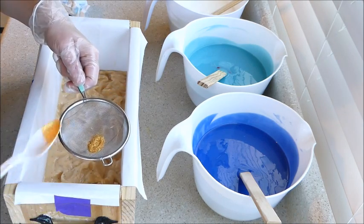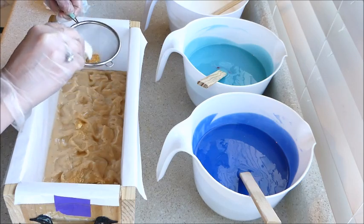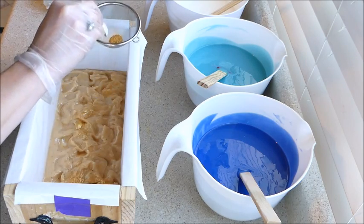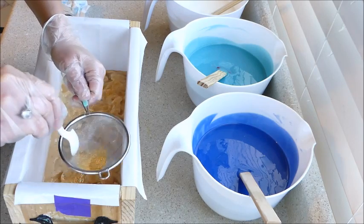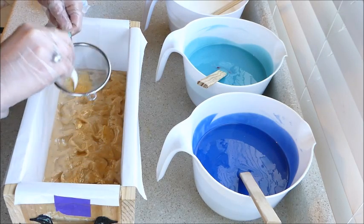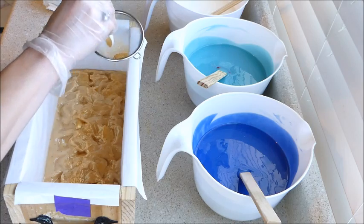But I'm just gonna put a gold mica line on top. I don't want it to be too noticeable. I mean, I want it to be noticeable, but I don't want it to be too thick. Kind of want it just to be subtle.